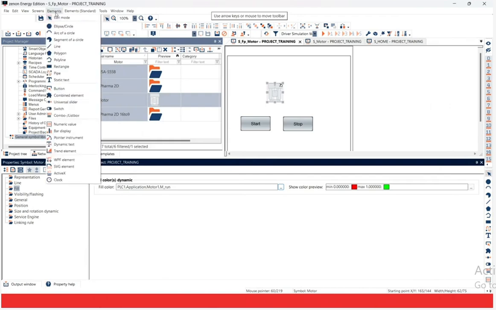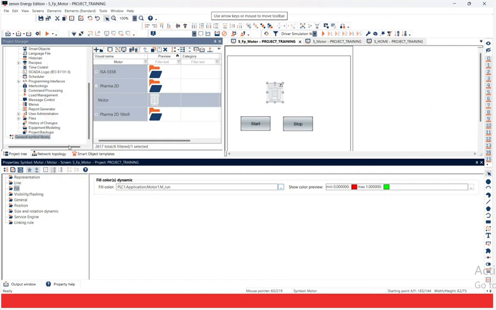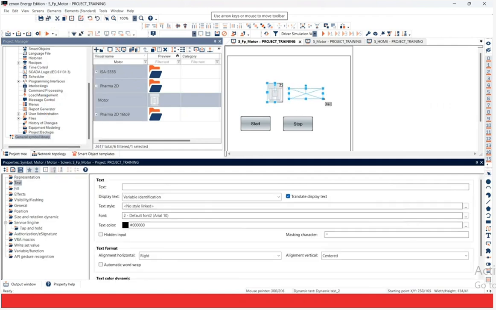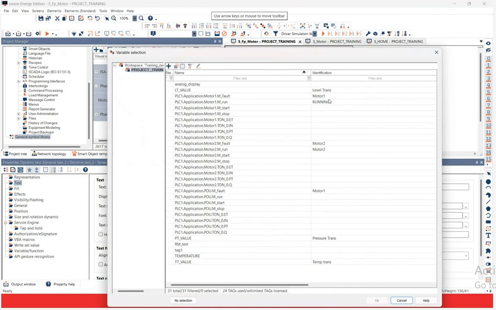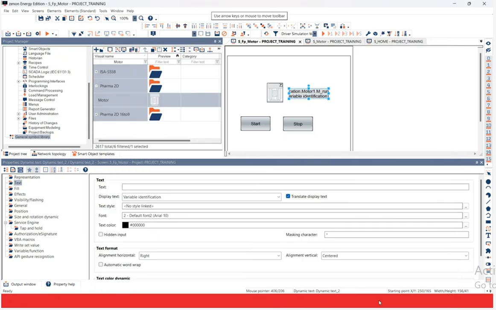You can also use a dynamic text. Motor 1 run.